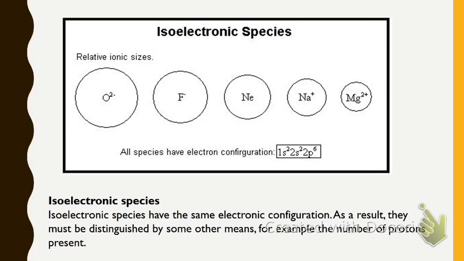So I'm looking at this one here. They are all isoelectronic with neon. If you look at the size difference, oxygen is isoelectronic with neon, but it has fewer protons in the nucleus than, say, fluorine. So fluorine is a little bit smaller because it has a higher effective nuclear charge. And the same thing when we get over here to sodium and magnesium. Even though they're all isoelectronic with neon, sodium is going to be slightly bigger because it has one fewer proton than magnesium, so it has a lower effective nuclear charge to pull in those electrons. Any questions on that?